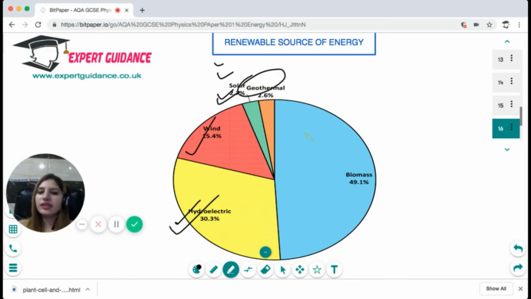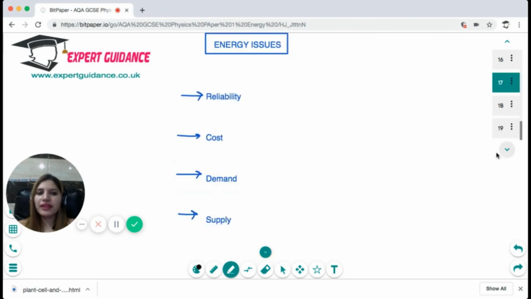Geothermal energy is the energy from the hot earth that can be used to generate heat, and the heat will run the turbines and that will convert into electrical energy. And for biomass, we can use the biofuels. Okay, so you should know what the different sources of renewable energy are and how they're used.